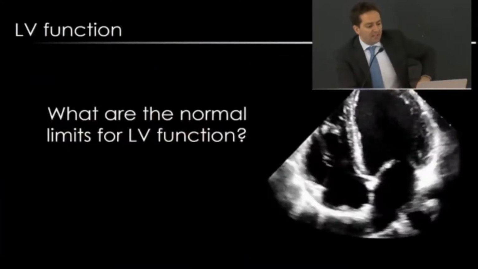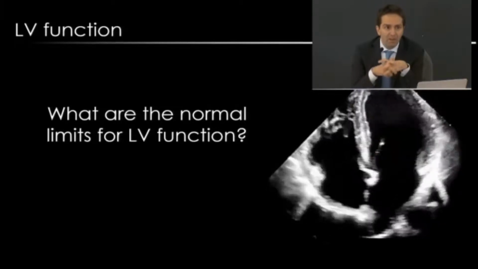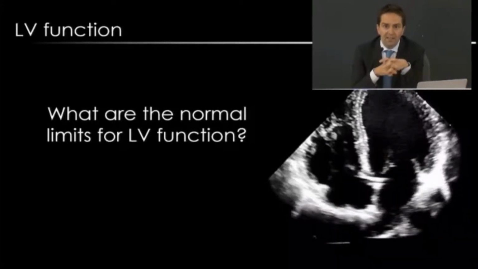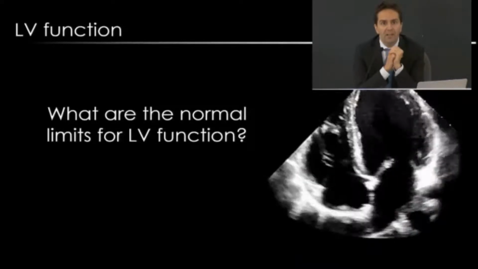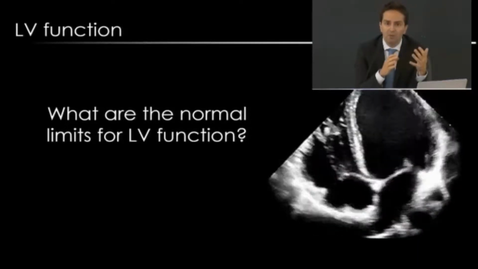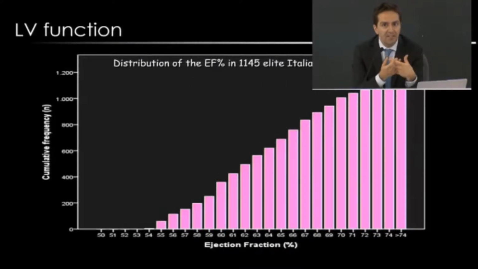The other point is left ventricular function. So how can we define a normal left ventricular function in athletes? Because there are some reports, some individuals, that say that even a mild depression in left ventricular function may be normal. Well, this is absolutely not true, because we analyzed this in our athletes, and over more than 1,000 athletes, we didn't find anyone with left ventricular systolic dysfunction. We didn't find anyone with even mild left ventricular systolic dysfunction.